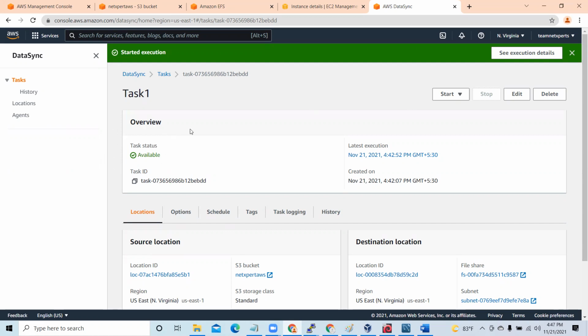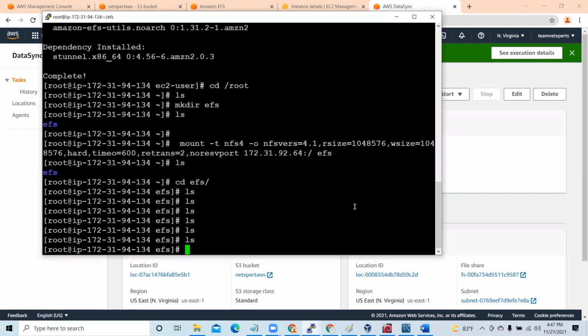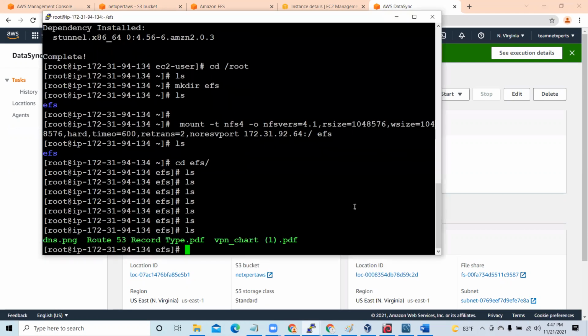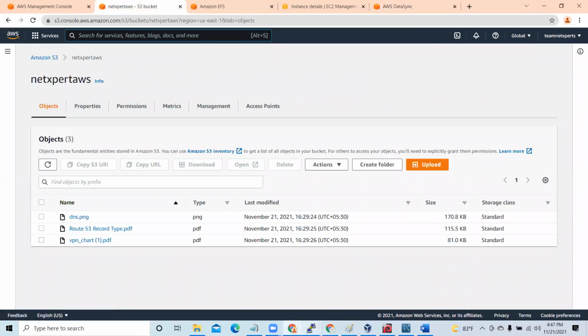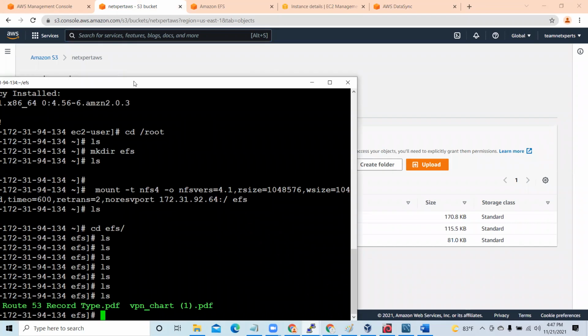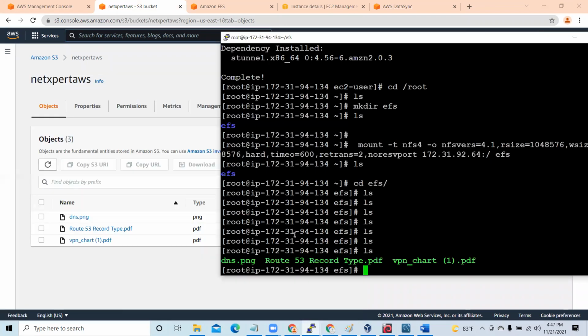The sync part is completed. Now see, we got all this data from the S3 bucket. DNS.png is there, Route 53 is there, VPN is there. You can compare here, go to the S3 bucket and compare, all the files are synced.